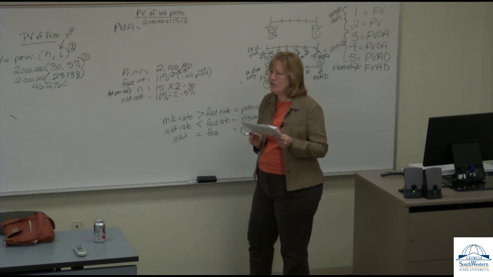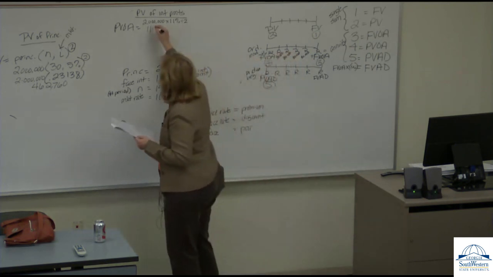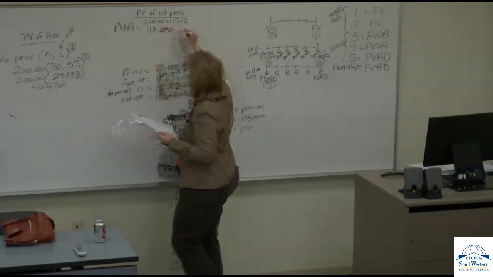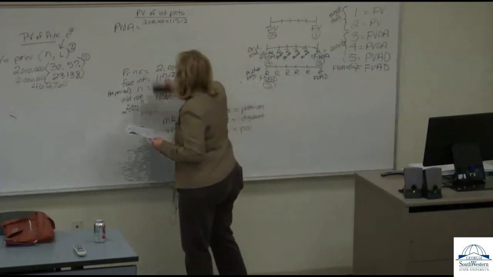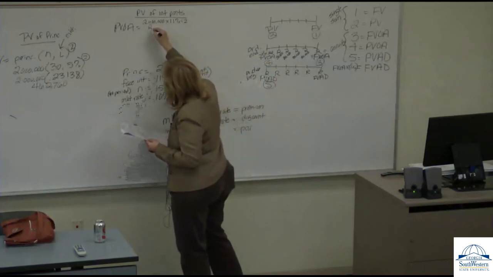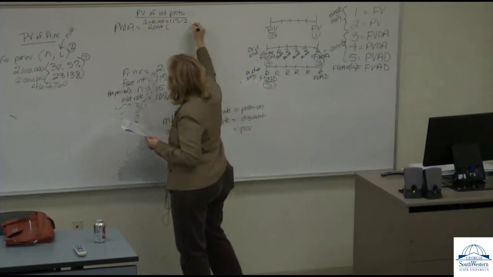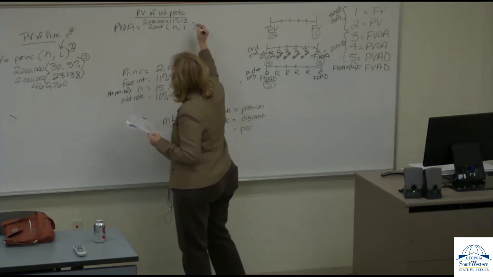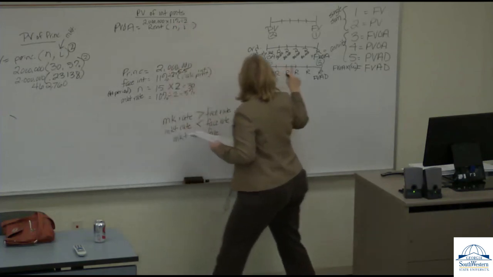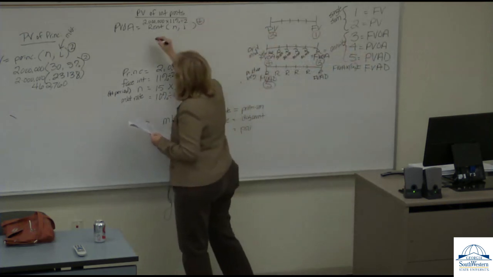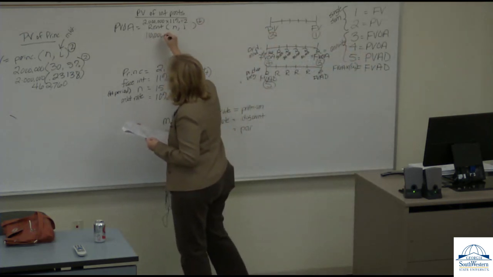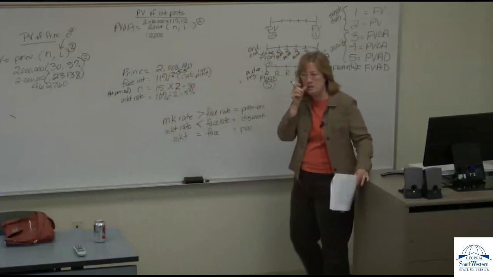110,000? Are y'all helping me? 110? Okay. All right, so that's the rent, okay? Let's call this a different way. Present value of ordinary annuity is the rent times this factor. And on a present value of an ordinary annuity, we look on table 4, right? So the rent is 110,000, okay?